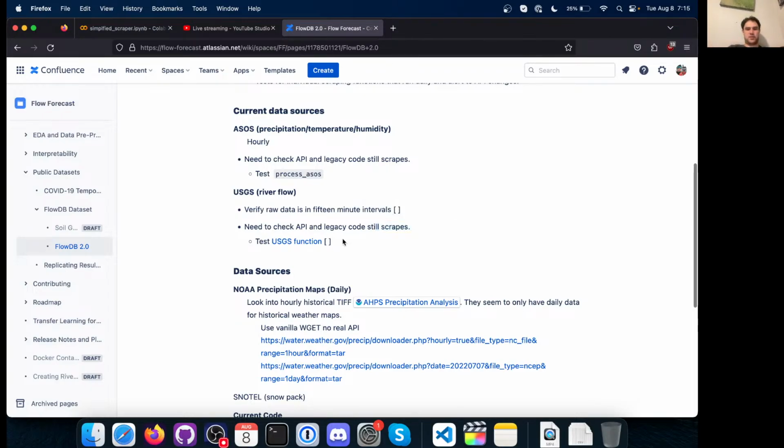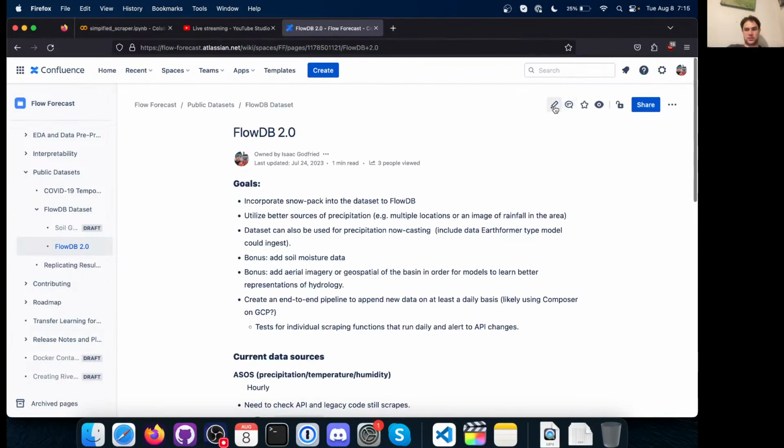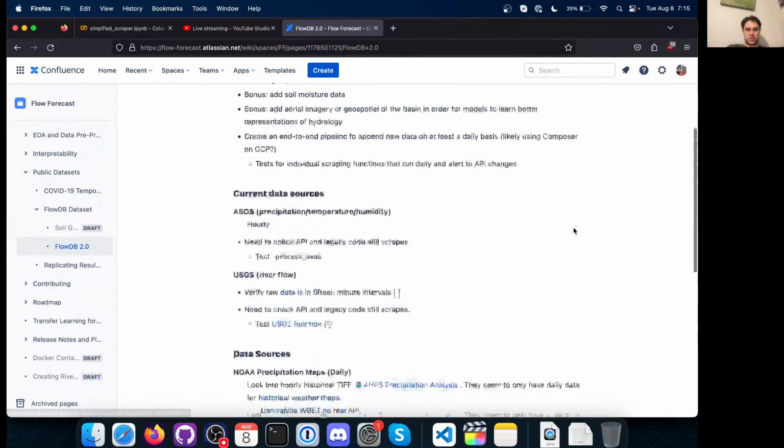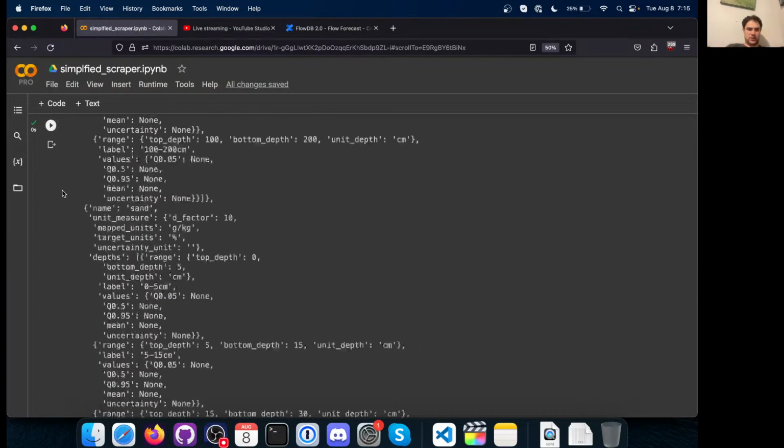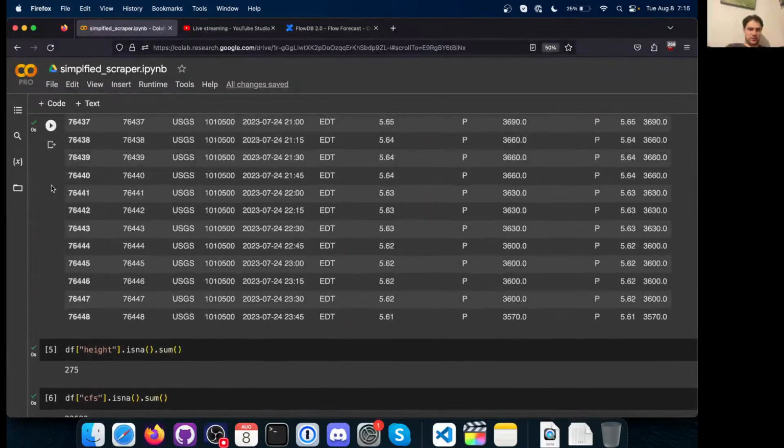We did test that this legacy code still scrapes. So that's what this notebook does.